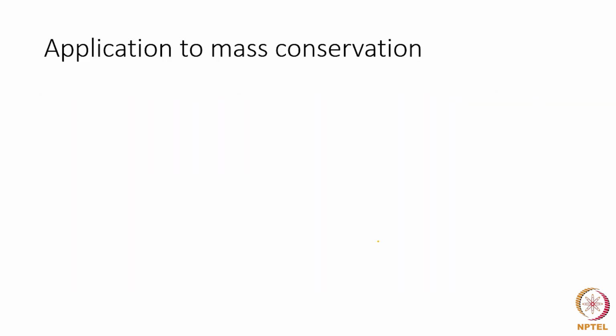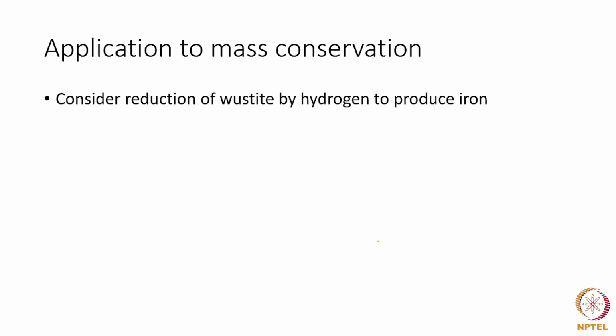And we can actually use these also to talk about mass conservation. Okay, so to illustrate this, we need an example, and I would take the example of the reduction of wustite by hydrogen to produce iron. And we can actually choose this to be one of the n number of reactions that are happening in the system, and we choose that the reaction is the jth reaction. Okay, I just choose the symbol J. I have reserved the symbol I for the species, so J is now used for the reaction. Okay, and there can be multiple species and multiple reactions in a system.